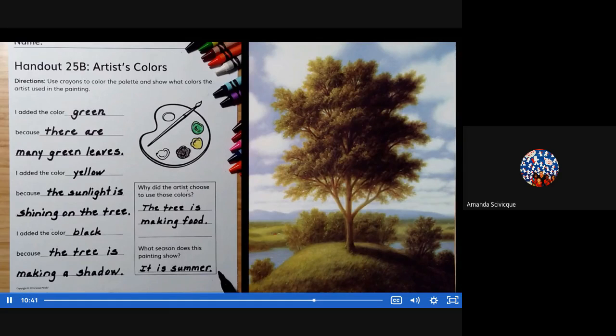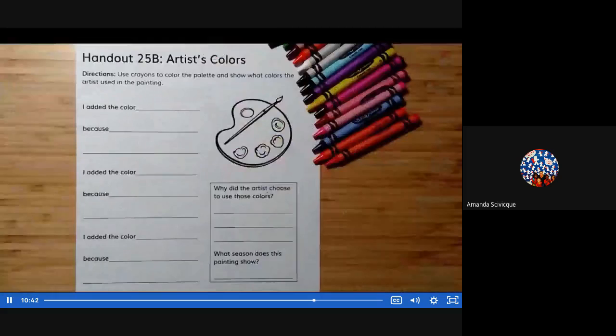Now it's your turn. And again, you get to choose any painting from the book that you would like to study or analyze closely. You can use your own book, or you can scroll back on the timeline to find a picture that you would like to analyze.